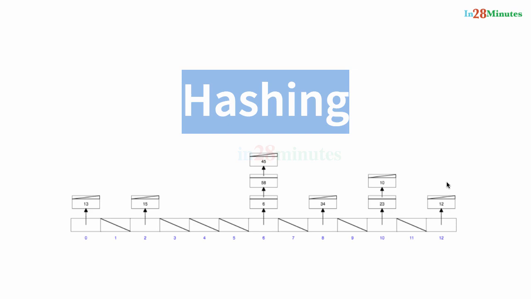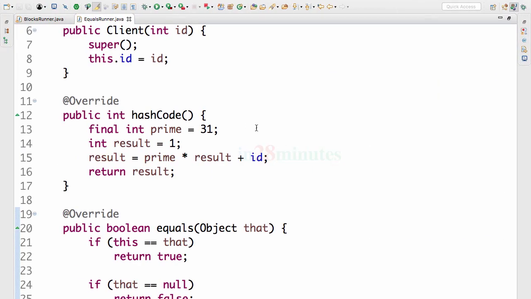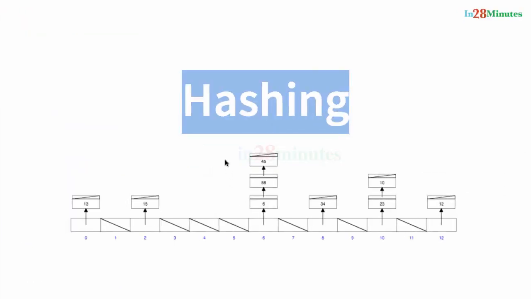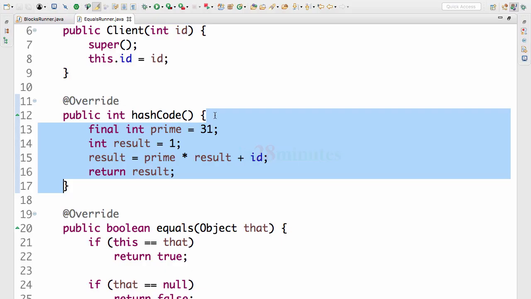So whenever we are creating a hash map and adding a specific class, you need to make sure that the hash code implementation is good. You need to make sure that the hash code implementation properly distributes values into different buckets so that in a specific bucket, you don't want 1000 objects and 0 objects in the other ones. You would want equal distribution of objects among all the buckets. That's what the default implementation of hashcode provides in here.